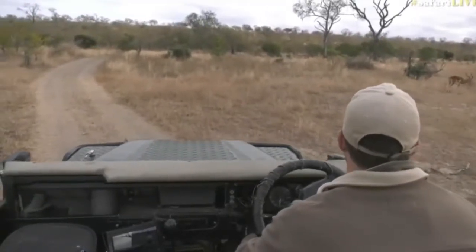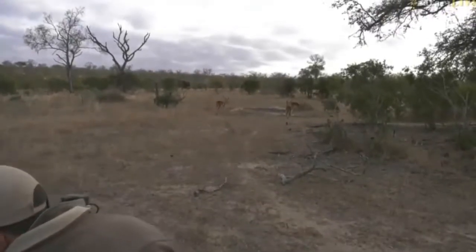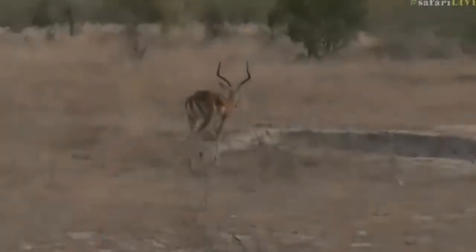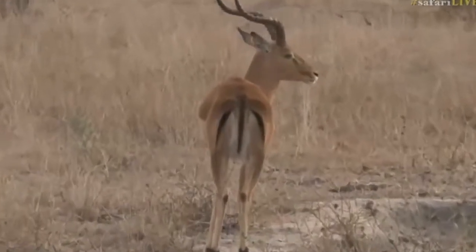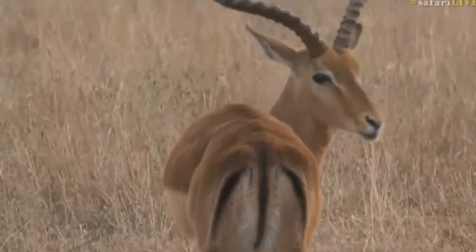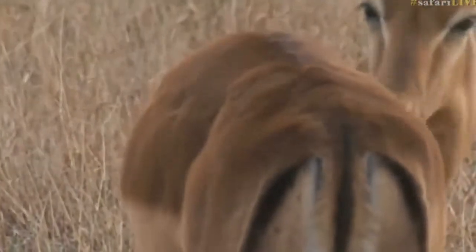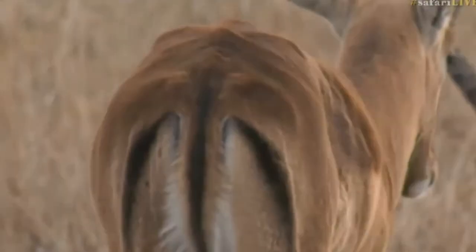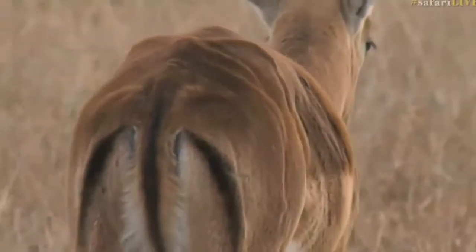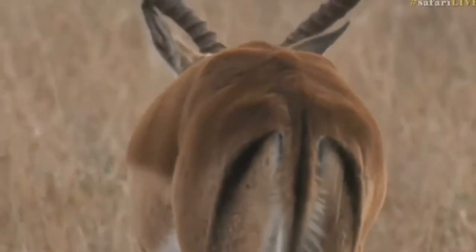If you just look at this male Impala over here, how his fur is all puffed up. He's kind of got his jersey on if you want to call it that. He's puffed his fur up to trap air against the body and to try and make himself a little warmer. They will do this and then as soon as it warms up they flatten the hair down and it becomes a lot cooler for them. You can see it's all kind of puffed out — it's not as fine as it normally is.